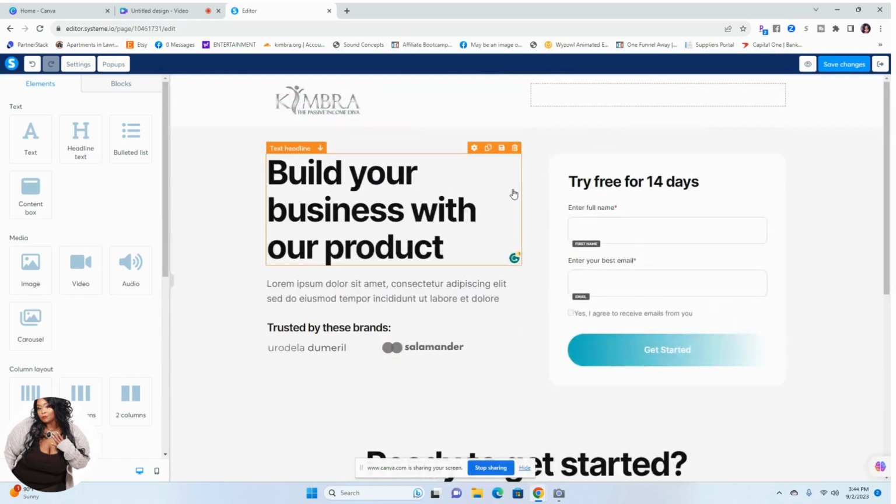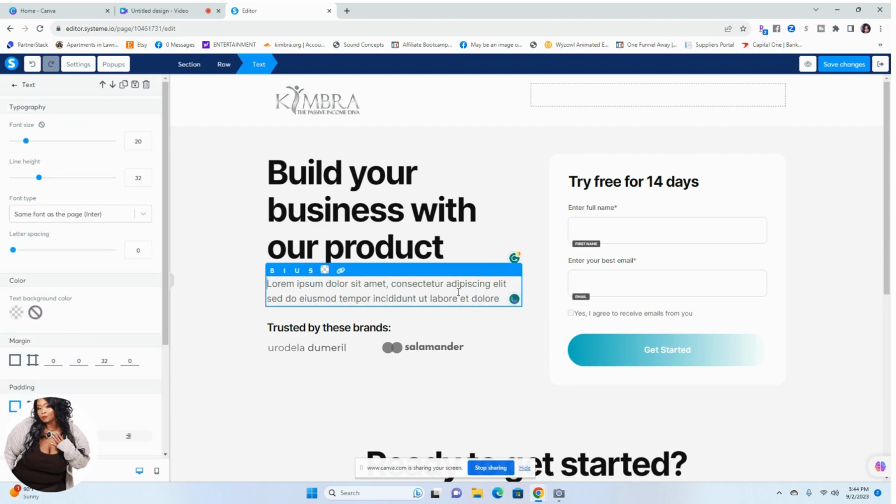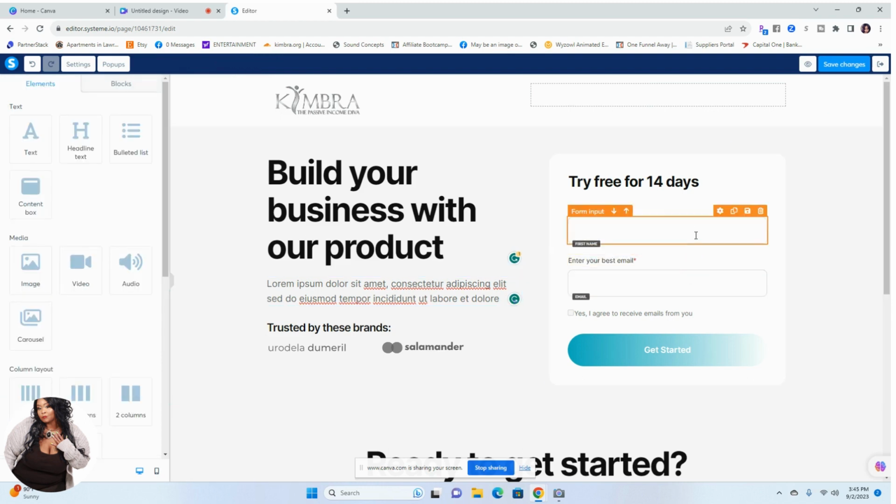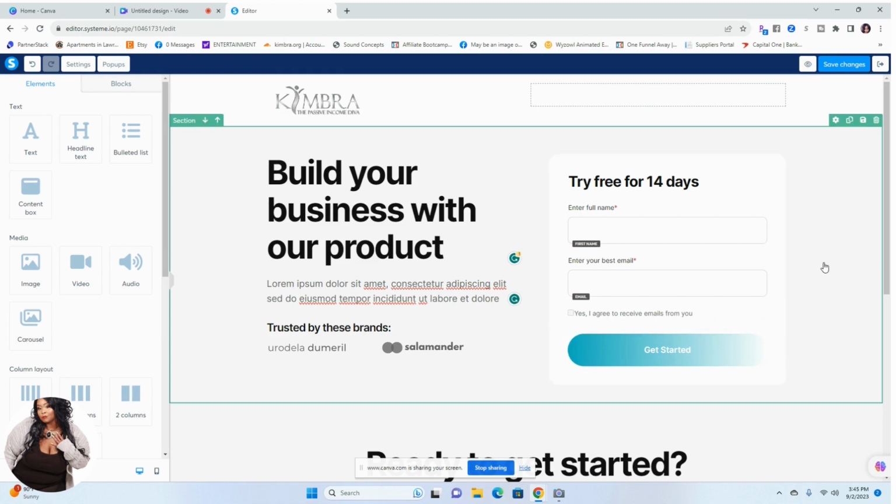So we know with the landing page, all you need is a hook, some details to support the hook, and a form, right? So if you are giving away a lead magnet, okay, your hook will be about your lead magnet and then some details that support that information of that lead magnet, and then you need the form so that they can fill out their name and email address and go ahead and get that submitted, right?